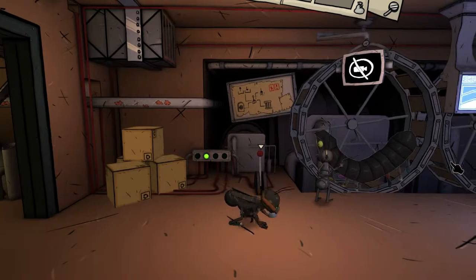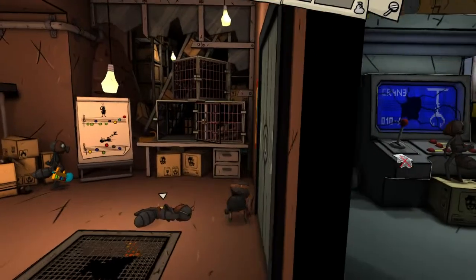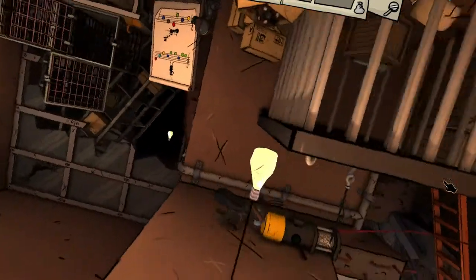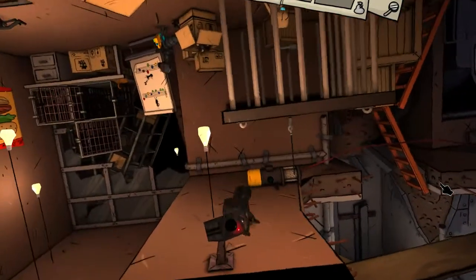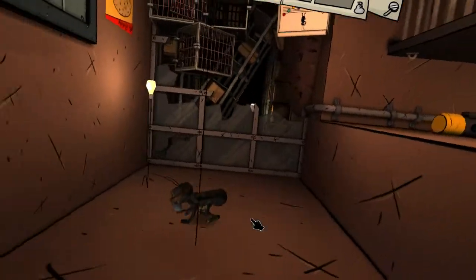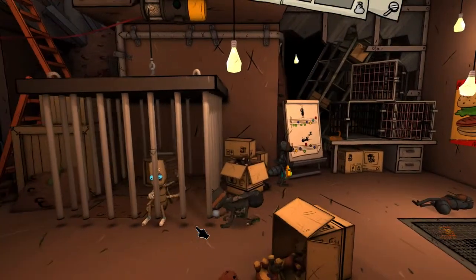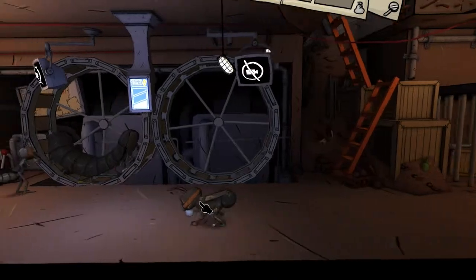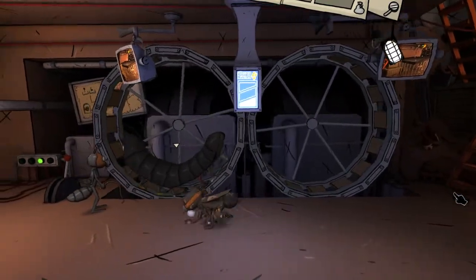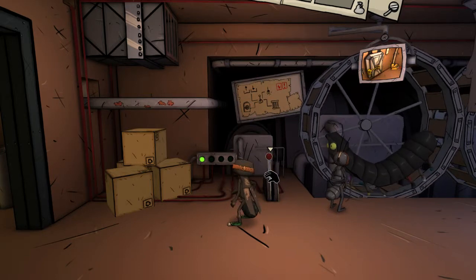So, the camera door. Okay, there must be more cameras somewhere not working. Maybe? Let's see if we can find any more cameras. Oh! There's one! Let's see, does that do anything? Hey! Alright. Okay, we got the cage. We got that. We got the door.